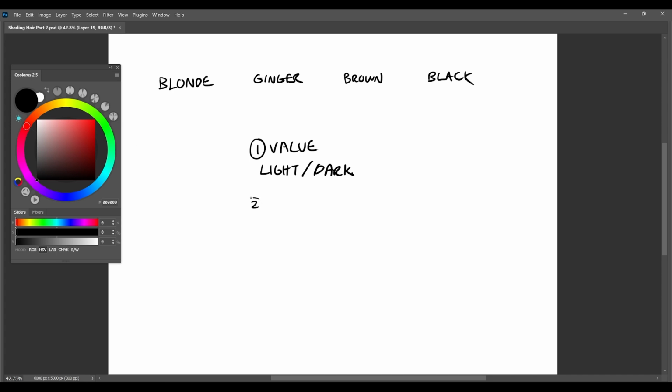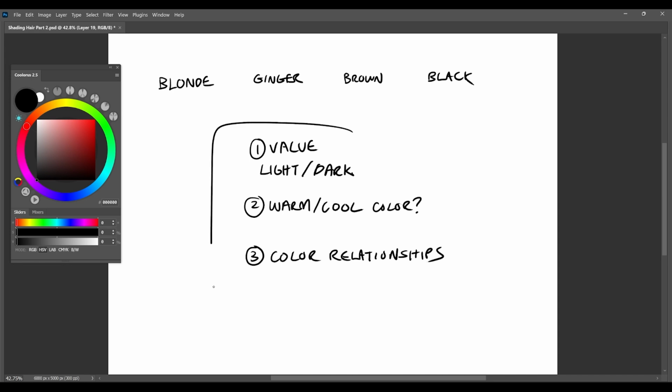Then the next thing I think about is, okay, am I going to choose a warm or cool color? And then third is color relationships with the shadows. Now I know that this may seem a little bit confusing, but don't worry, I will walk you through everything that I have here.